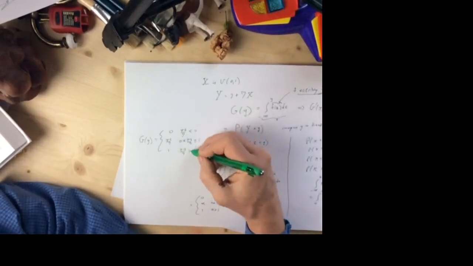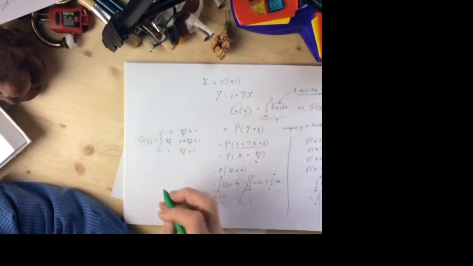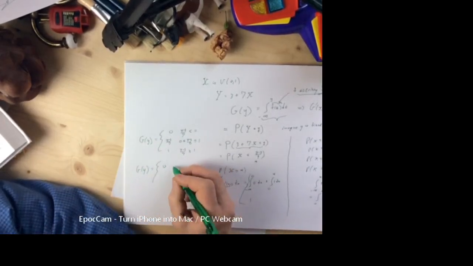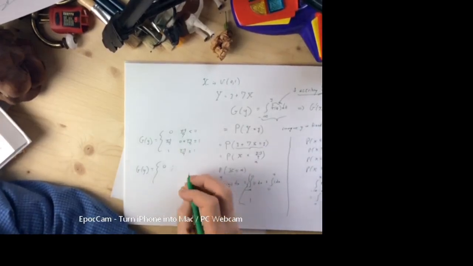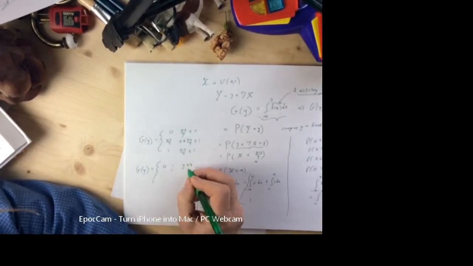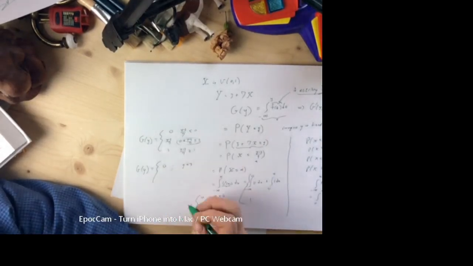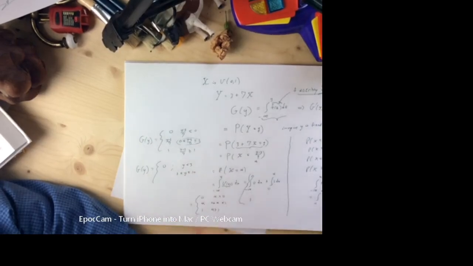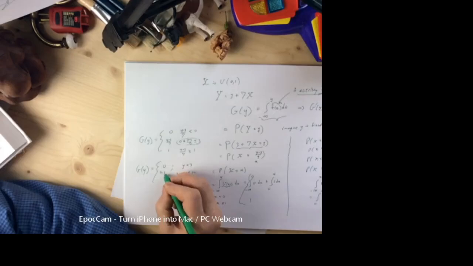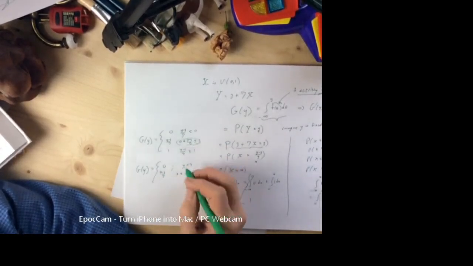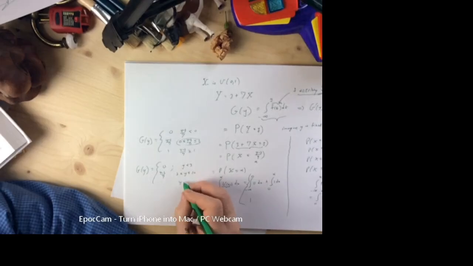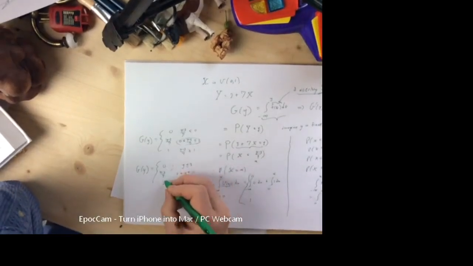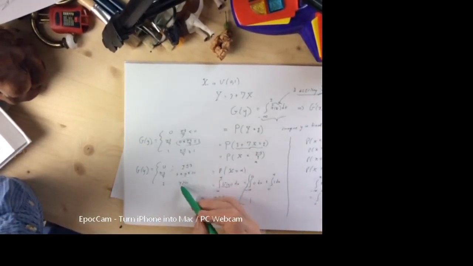I want to write this in a different way. So g of y is 0. Well, what does this say? If y is less than 3. What does this say? It says if y is bounded between 3 and 10, the answer is (y minus 3) over 7. And what's this say? It says if y is greater than or equal to 10, it's 1. These actually all match up at 3 and at 10.